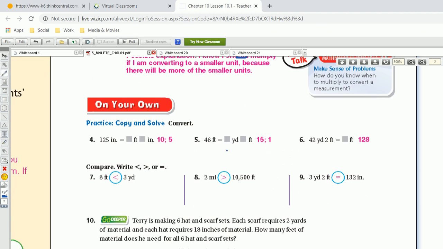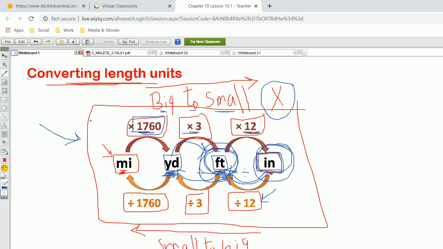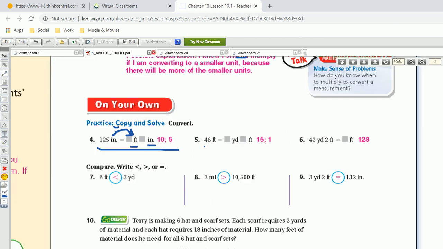Okay, the same answer here, you can convert 125 inches equal how many feet and inches? From inch to feet, what are we going to do? Yes, you have to divide. Divide by what? How many inches in a foot? It equals 12. 12 here. Okay, all of them the same thing.